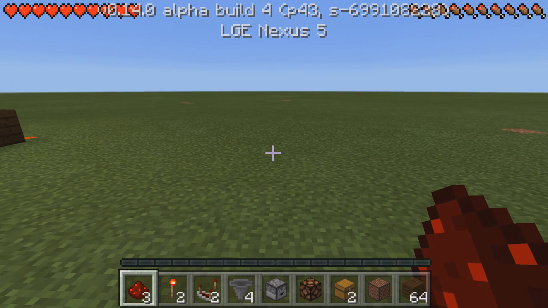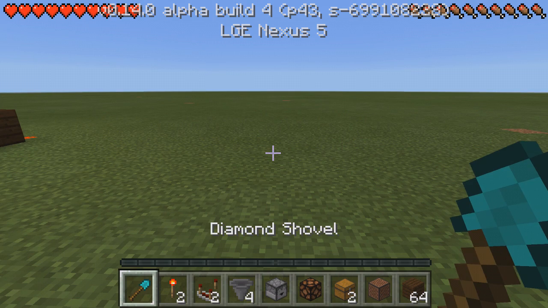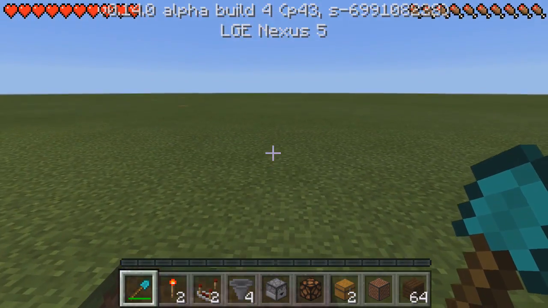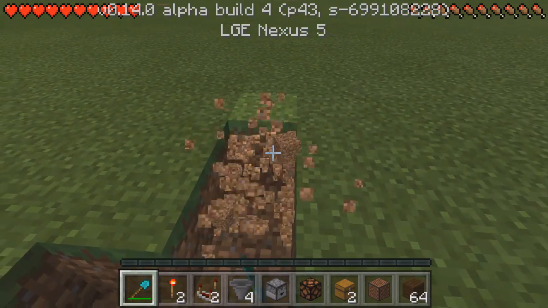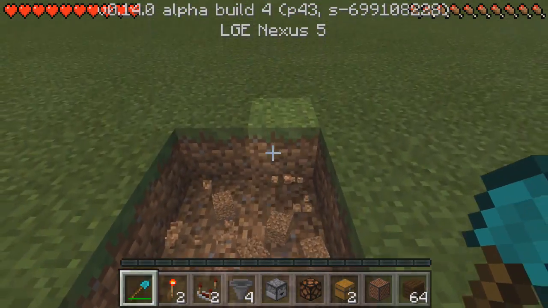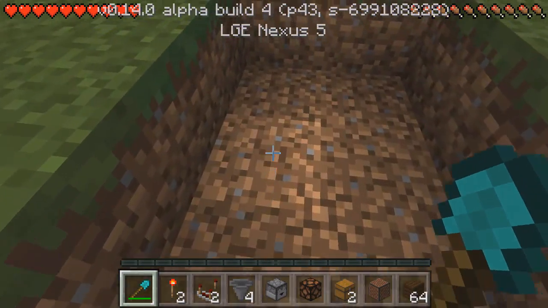So the first thing that we're going to do is dig a 2 wide by 5 long by 3 deep hole. So let's go ahead and get my shovel out here. So we need to get 2 wide, so we just go 1, 2, and then we're going to dig 5 back this way. Now we've already done 1, so we just need to do 4 blocks, so 1, 2, 3, 4, then just dig out the 4 on this side as well. And then now we just need to dig this down 2 more layers.